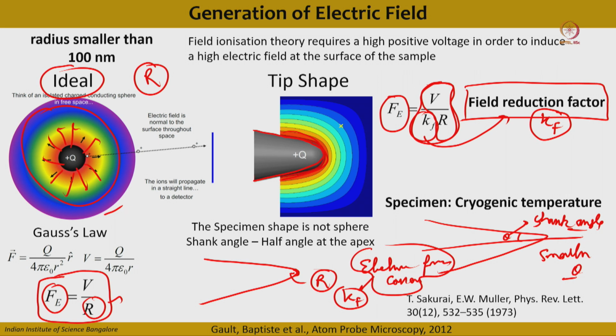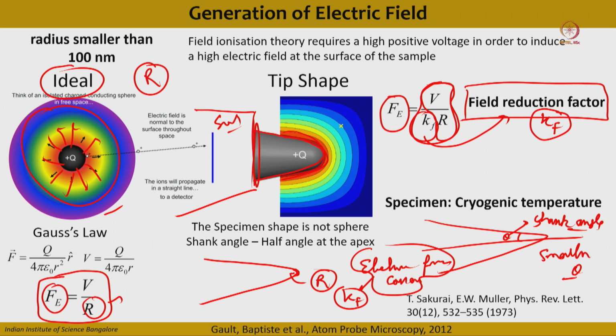It is not only the tip shape itself, but also the presence of any flat surface. Usually the atom probe tip is kept in a certain coupon, or we can call it a substrate, the coupon where your sample tip surface is. So the flatness of this surface is also a very important contributor to the kf value, which increases the kf value.